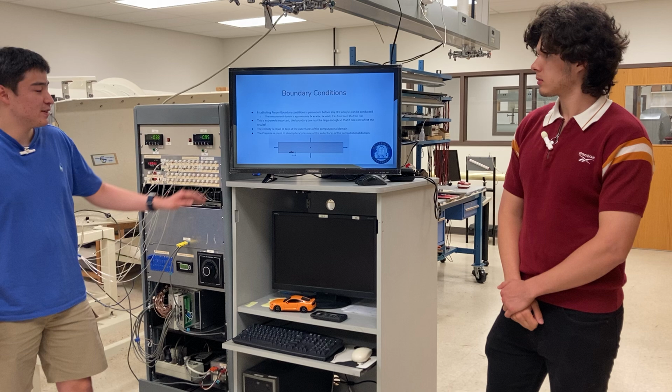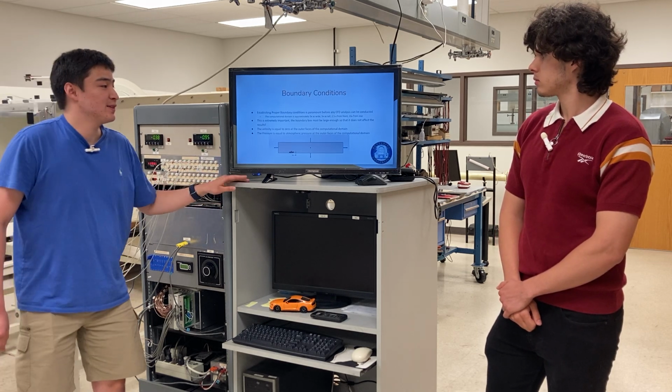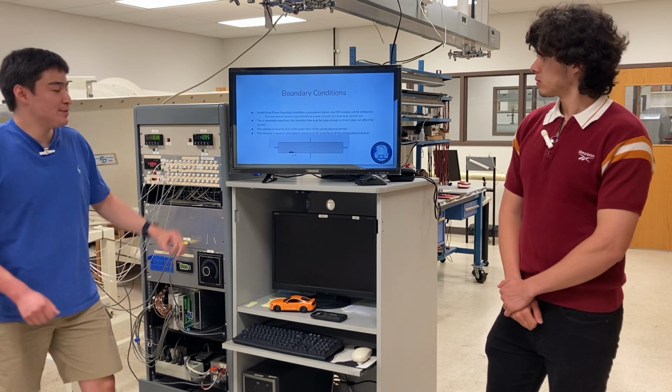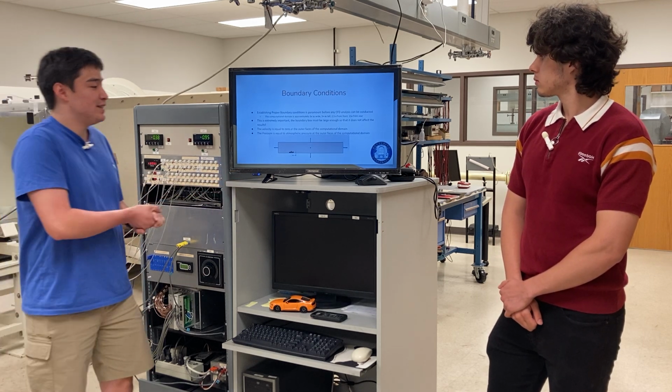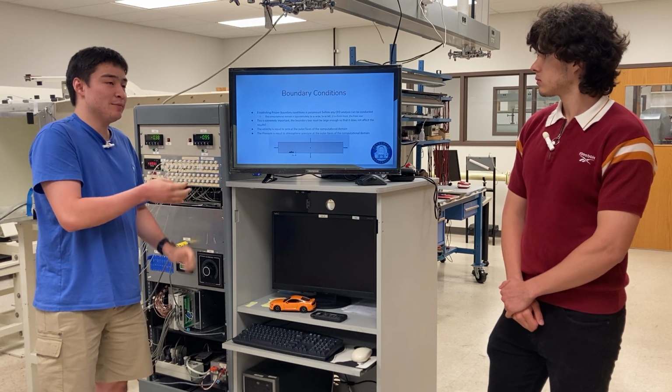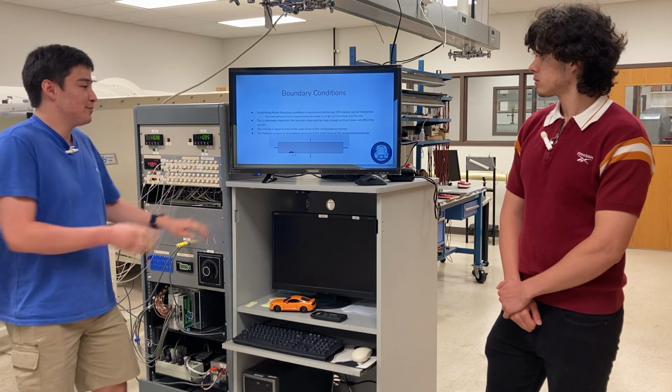One of the most important things with using a fluid simulation is establishing the proper boundary conditions. This is something that we learned early on, because early on we had boundary conditions that were roughly about 2 times as long and 2 times as wide as the truck. There's an issue with that that we'll get into later.